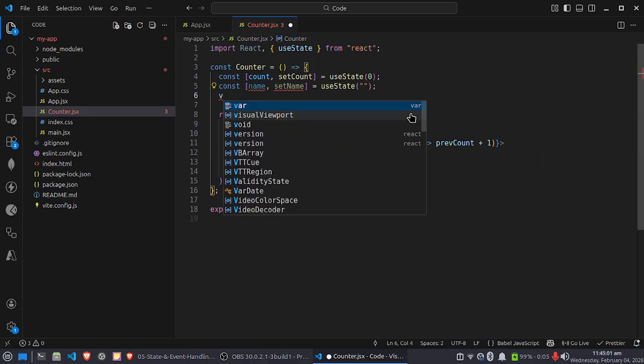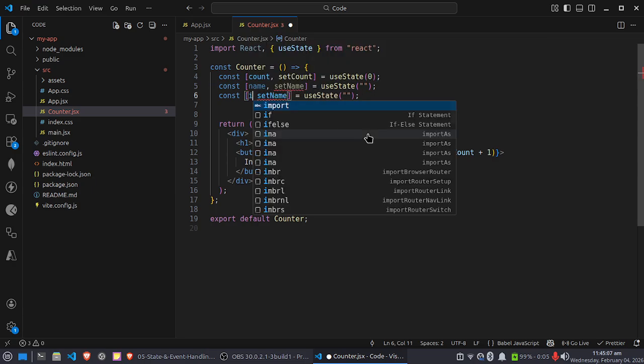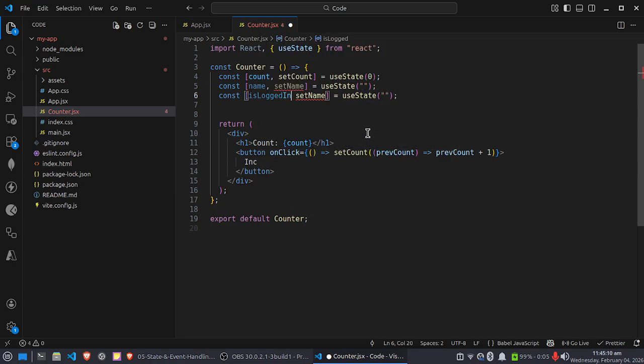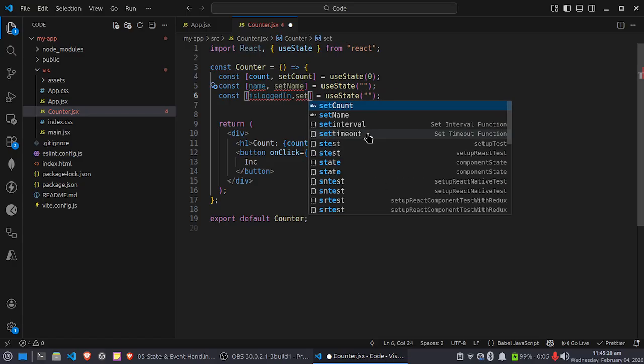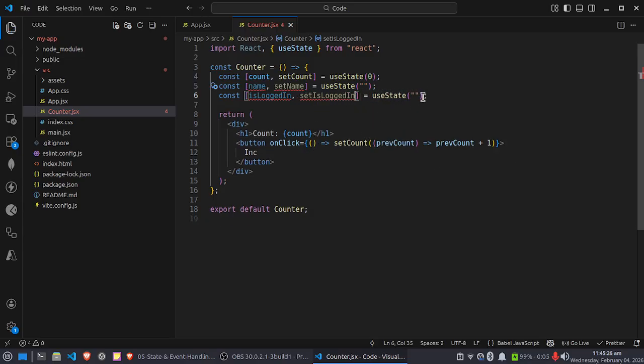And if you want to store the login status, write isLoggedIn, setIsLoggedIn, and you can give the value false or true based on your criteria.